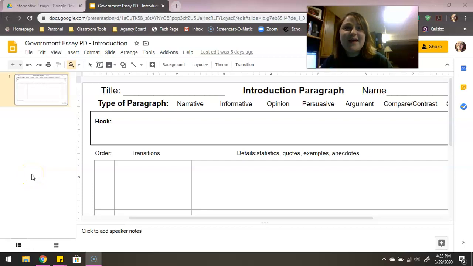Hello, hello, welcome back. We are going to do the introduction paragraph today for the government essay. We are going to do the entire paragraph diagram this time because it's pretty short. If you remember when we talked about paragraph diagrams for the introduction paragraph, we talked about how really your introduction only needs to be about 3 sentences. So this isn't going to take all that long. Hopefully we can kind of breeze through it pretty quickly.